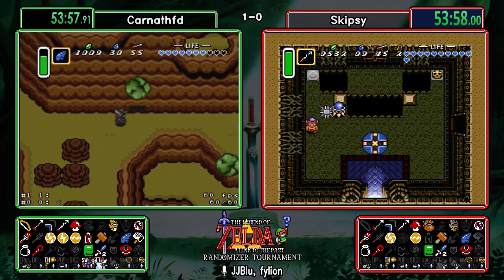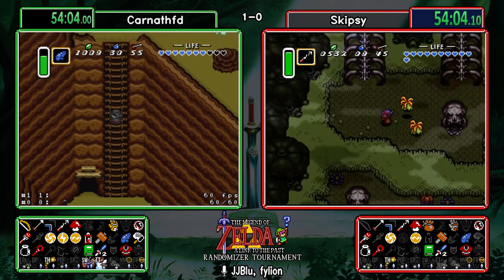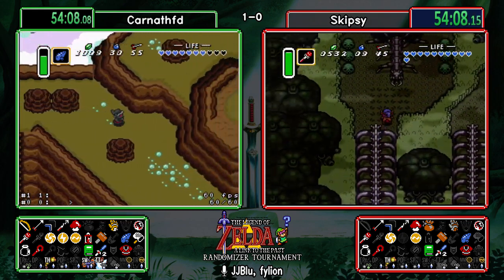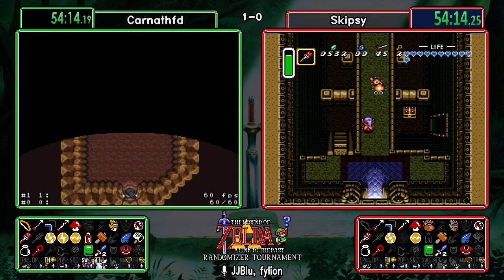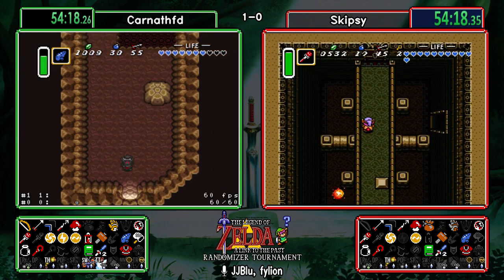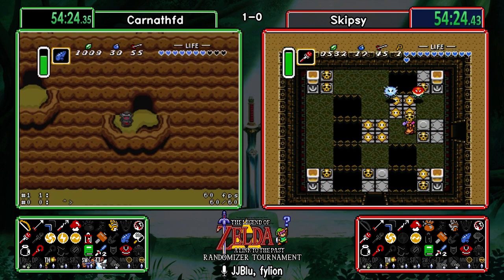Alright, Carnath is going to head up, end up getting that magic powder, and who knows, we might see a Spike Cave check at this point. Although I suppose, since he's already consumed his red potion, that won't be available to him. Yeah, well, he could technically catch a fairy if it comes out of one of the bushes, but I don't know if I'd do that gamble. Those bushes do have good odds of getting a fairy drop, and yeah, that might make the difference.